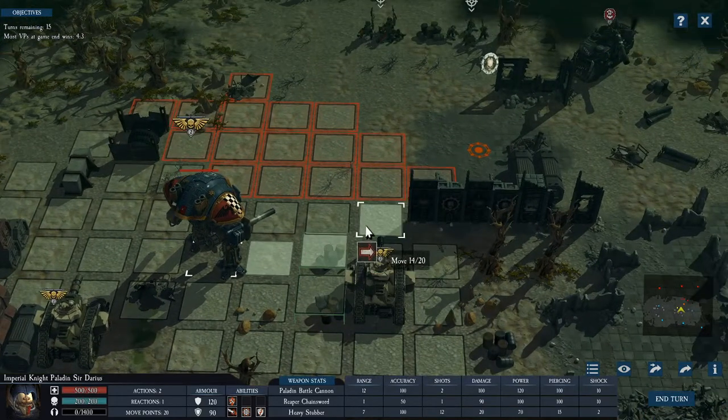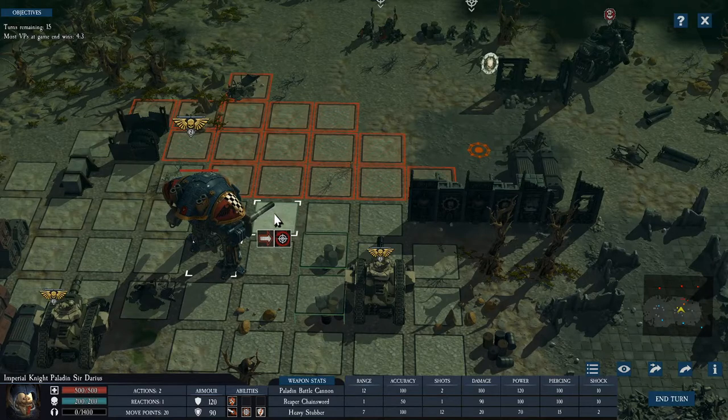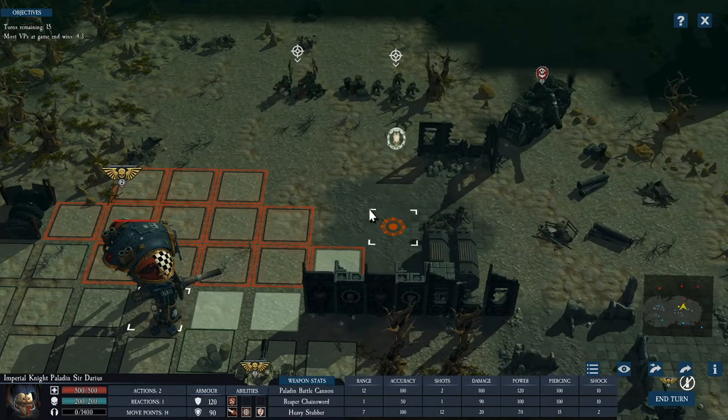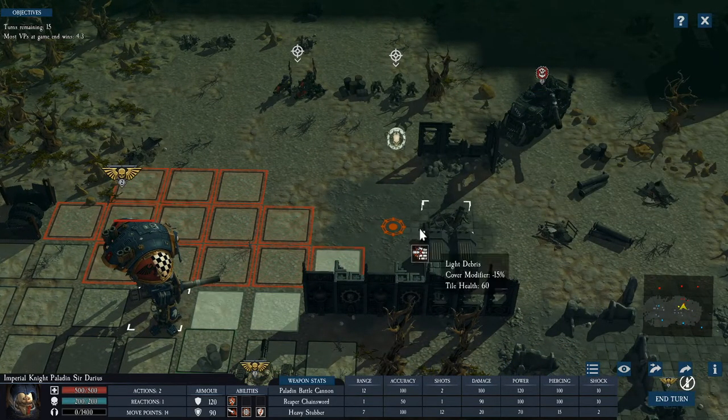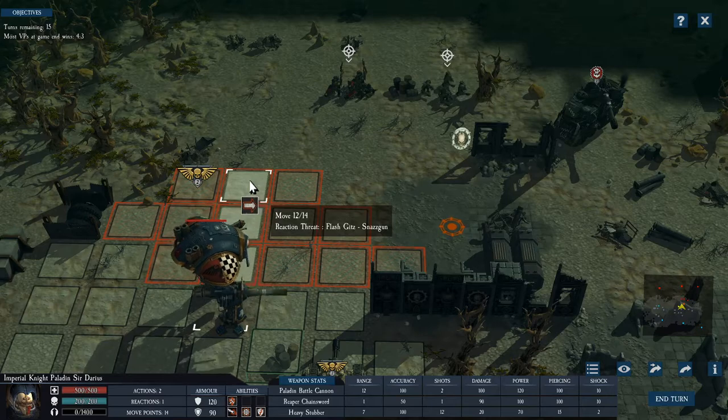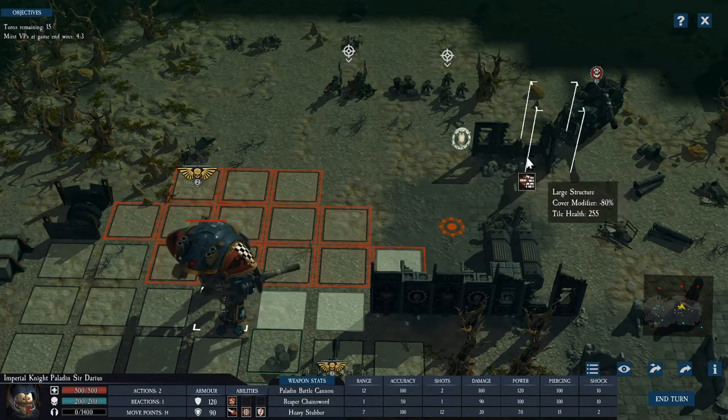If I move in with the Knight, we can do one without a problem. Not sure we're going to spot anything else, though. Be nice to get some shots on the super cannon, because he's going to be dangerous to my tanks and my Knight. I'm not sure I can move far enough to get a hit on him because of the stuff blocking.